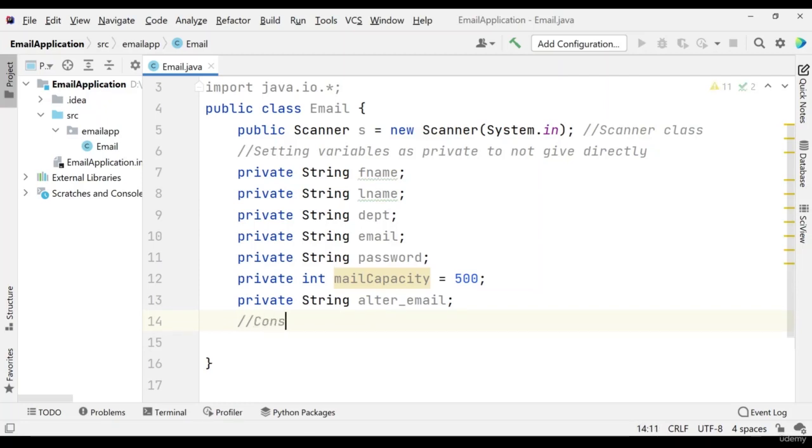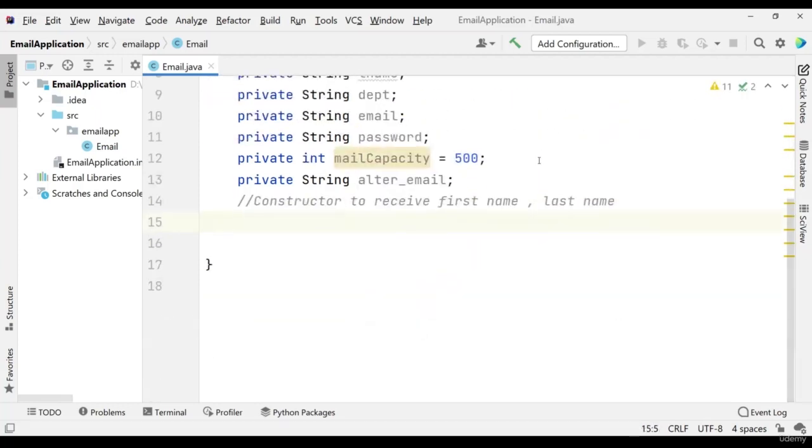So the constructor, I'm going to specify that it will receive first name, last name, and everything. That's it, I'm going to do it only for first name and last name. You can change it to some other names also, but be careful about the name.